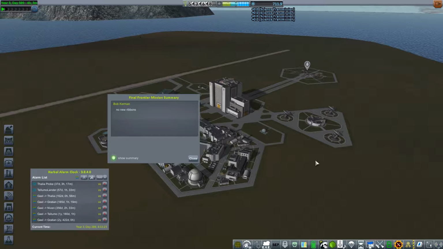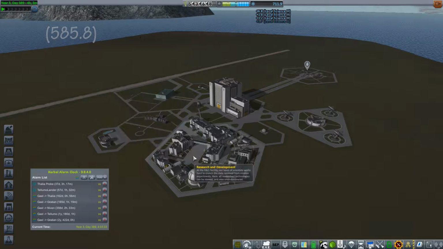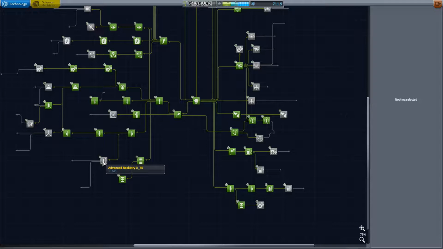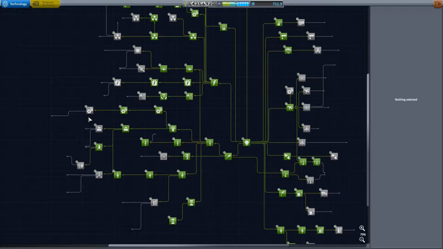So it took three tries, but we got about 680 some odd science. No new ribbons. Let's recover this. Okay. Let's see if the research is actually cheaper. 245. I think that's five cheaper. Yep, so that is working.